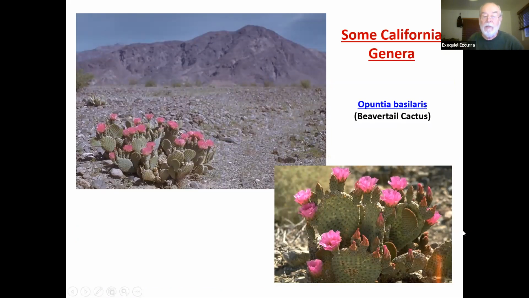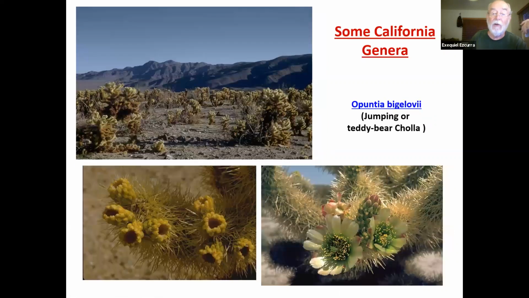Opuntia basilaris, the beaver tail cactus, very common. We would have seen it on the trips this year, both in Swarthmore Canyon and in the Santa Rosa Plateau. It's common throughout chaparral habitat. This is an interesting plant. It has no spines. It only has glochids. Remember, I talked about glochids, these really small microscopic spines. It only has glochids, but it's the nastiest thing you can imagine because they get under your skin and they will give you pain for days on end. Beautiful flowers, really nice flowers.